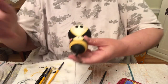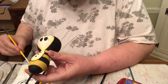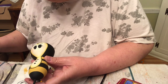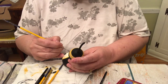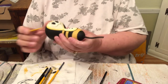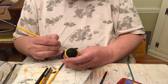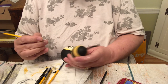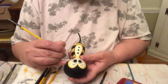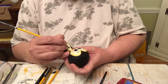Now with a liner brush, we're going to do the boy bee's mouth. Put the little smile lines in, like that. And then put a little mouth in.